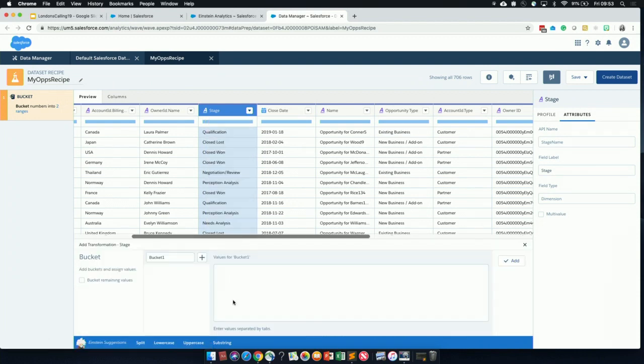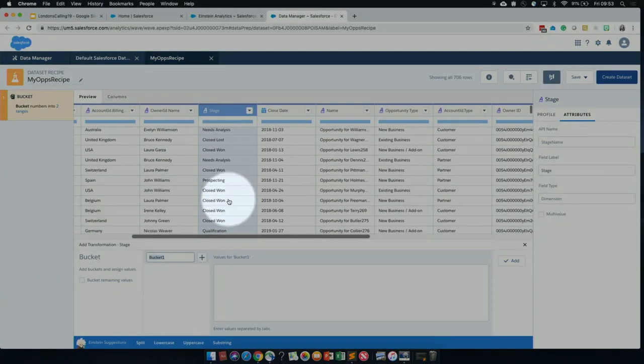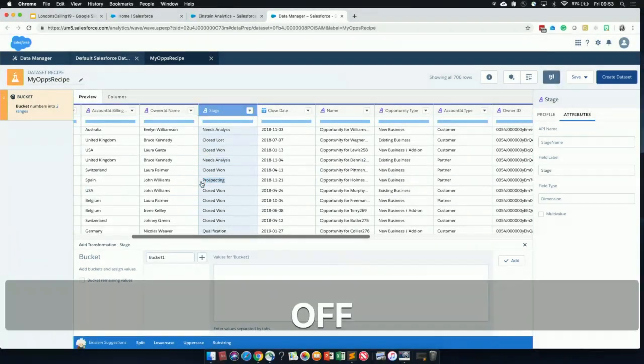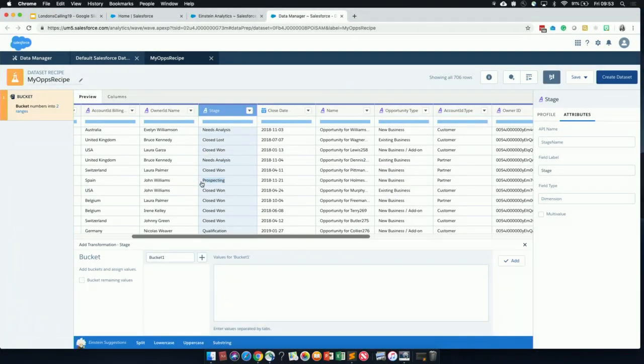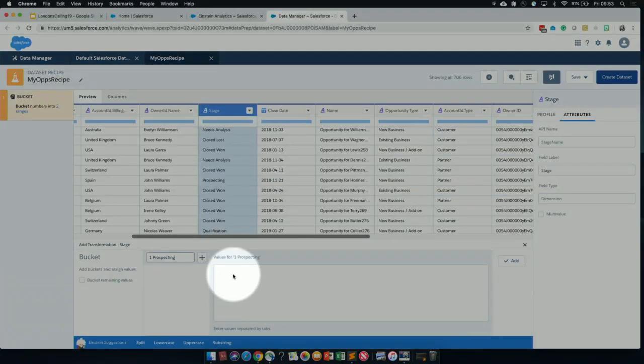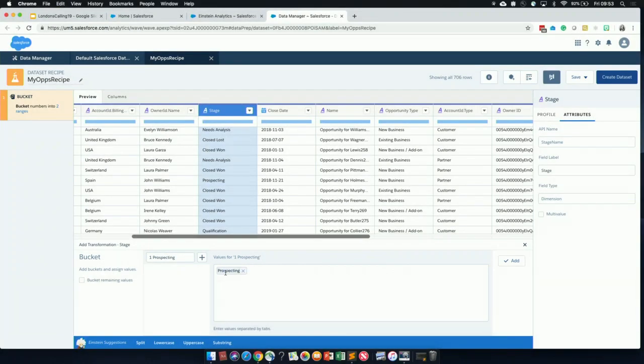Okay? So now we're going to go ahead and select. This is the way I tend to do it, because it has to be actually, specifically what it's called. So I find up here in my preview where I have something that says prospecting, and I just copy that. That way I'm sure, it's a little trick that I tend to do. In the bucket down here, we're going to put 1, and then paste in our prospecting. Now, the other thing we have to do is say what values go into this bucket. So in this case, we're just going to paste this prospecting in again here as well.